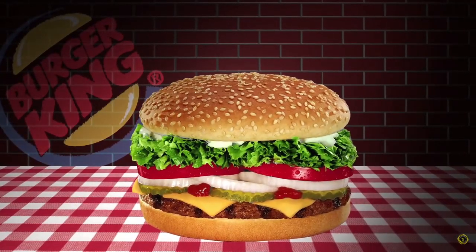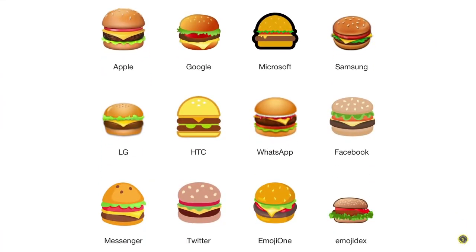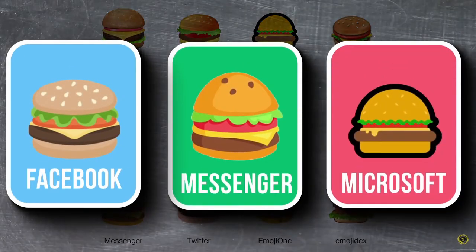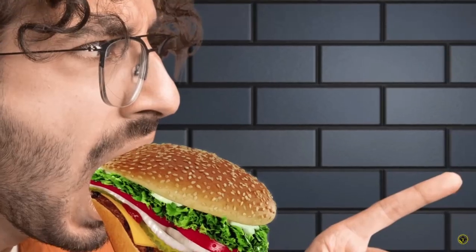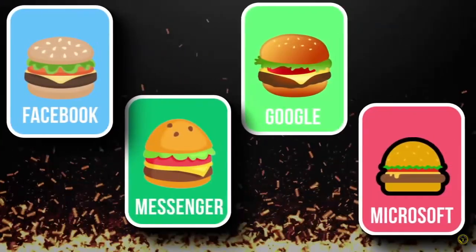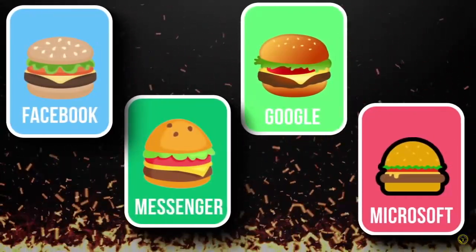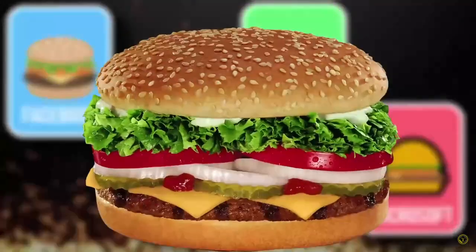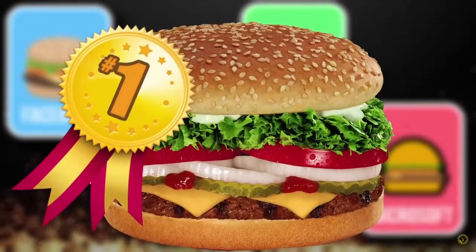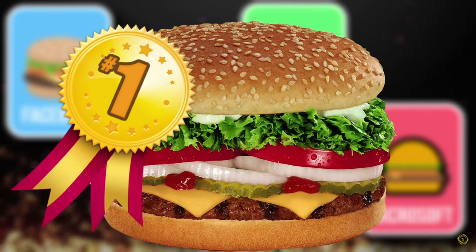Also, this happens to be a very popular stack order amongst the burger emojis. Facebook, Messenger, and Microsoft all stack their emojis with the patty on the bottom, with cheese, tomatoes, and lettuce above. And after Google got shamed into changing their burger emoji, they went with this stack order as well. Considering how many emojis in world-famous hamburgers are patterned after the stack order, it definitely feels like the Whopper with cheese is like the number one seed in this competition with a great shot at winning.